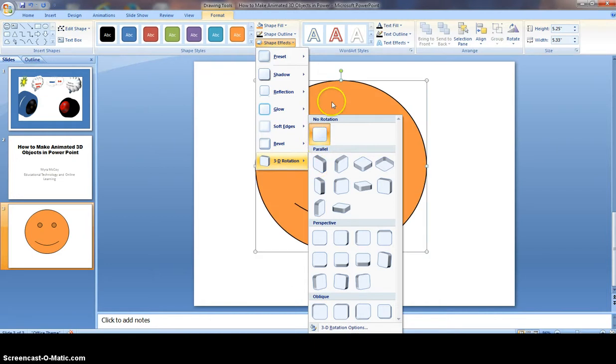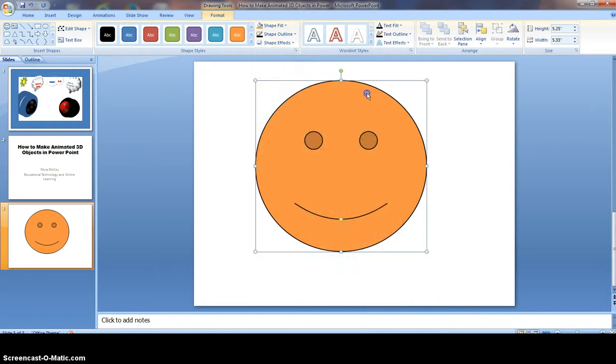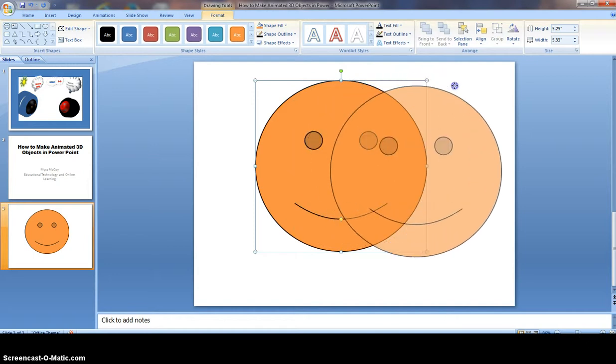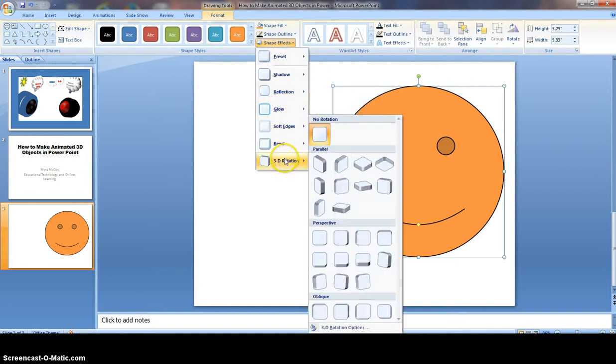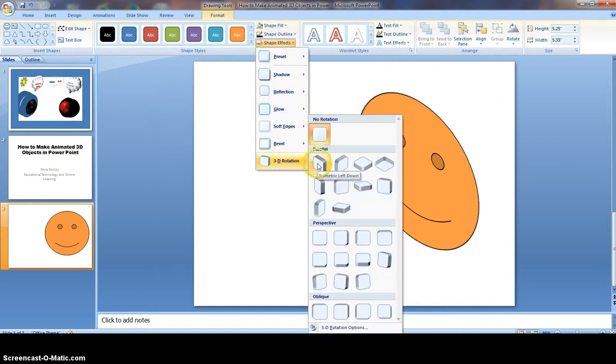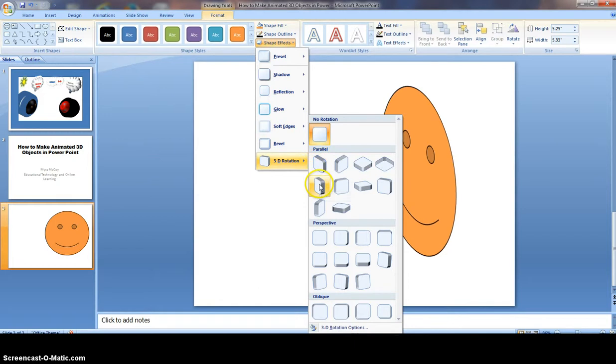You want to move your shape so that you can see it outside of what's being done. When the drop boxes come down, you want to be able to see your shape and see what's happening with your shape. So with the 3D shape, I think I want to just turn it just slightly, maybe that way.